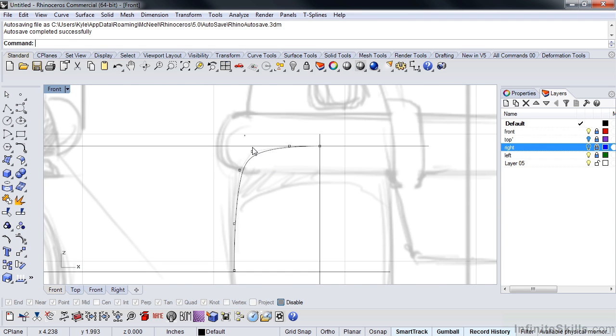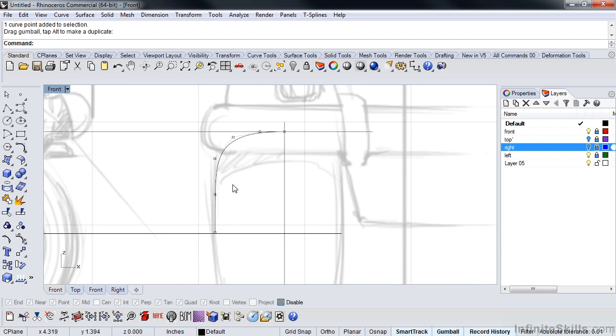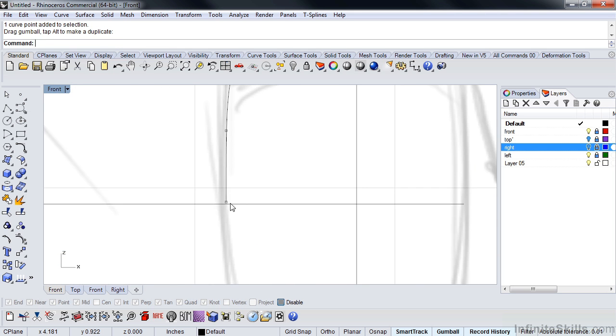I'm going to adjust this a little bit. So I'm going to pick this, and I'm going to use gumball to slide this stuff around. I want it to have a nice puffy feel. And I want it to have a section where it has a little bit of a hump in the center, but again, it needs to be tangent, so I need to keep these two points lined up. Move this around until it just feels right. I'm looking for feel here.